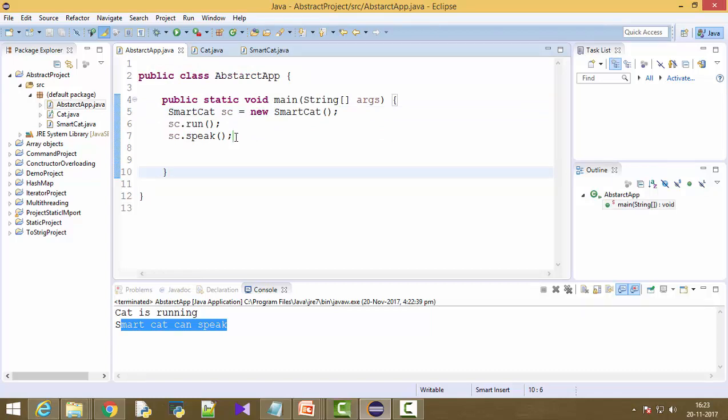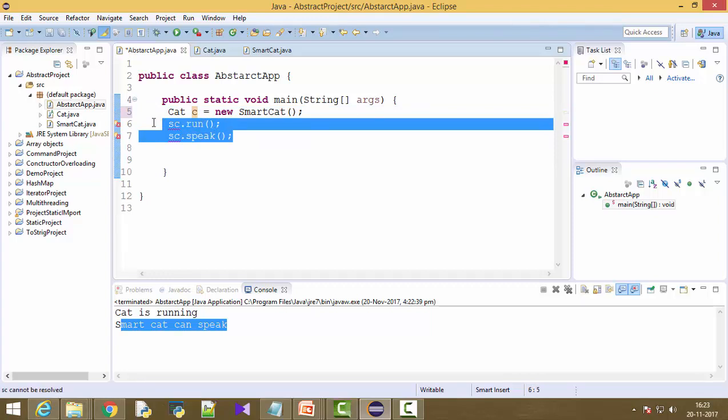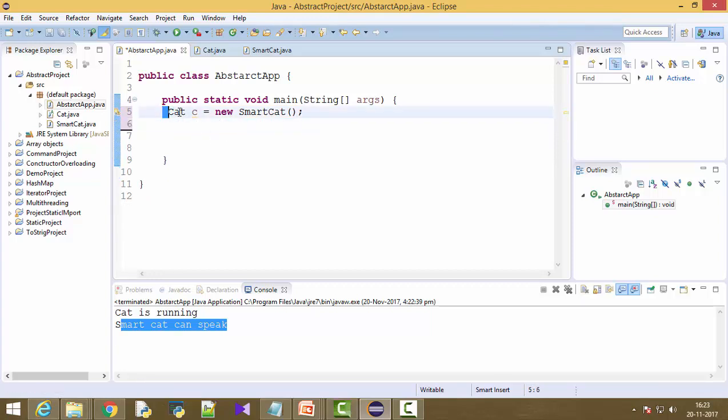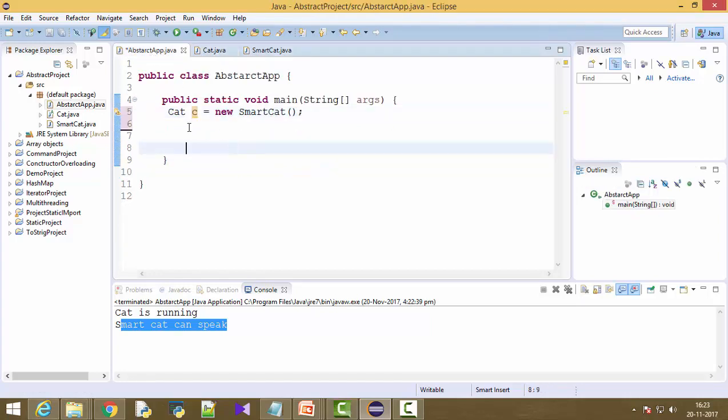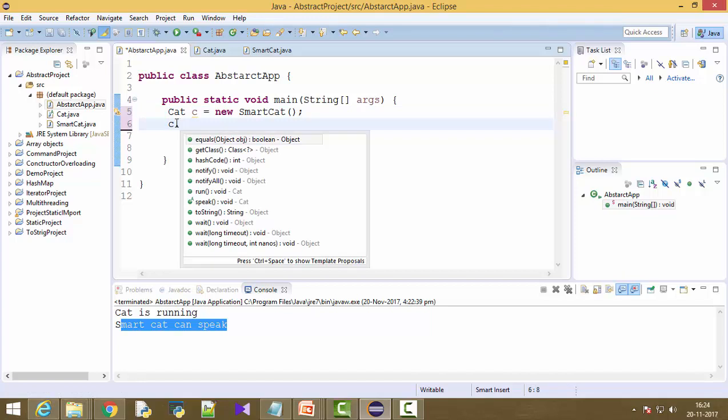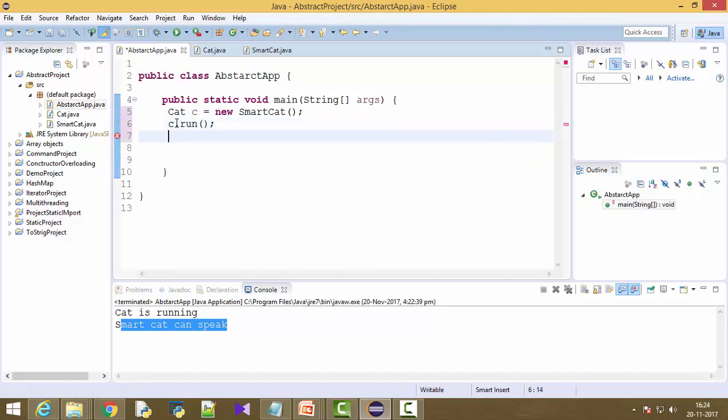This is something extra if you want to understand. Here we will use the object of the Cat class. This is the base class I'm using here, Cat c. Now c has a method speak, but we are not calling that method directly because this cat is actually pointing to the concrete object. So now you can use c.run as well as c.speak.